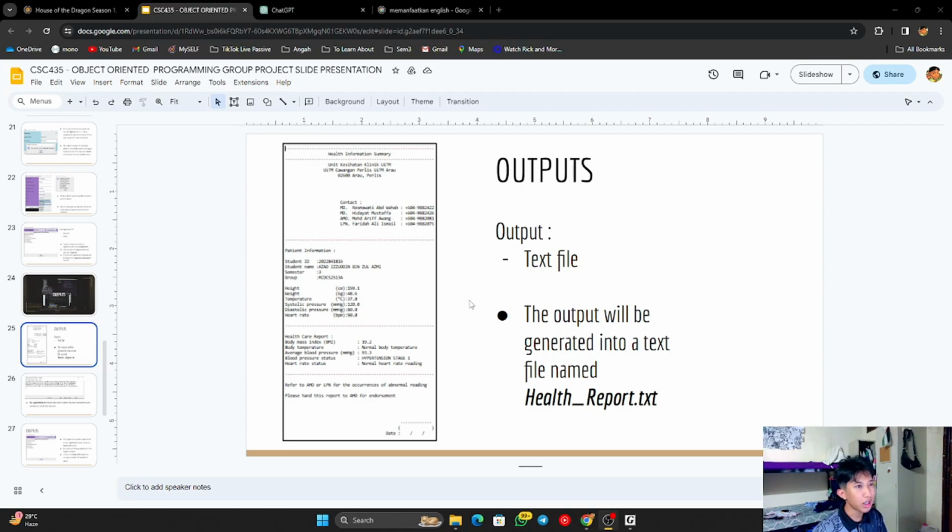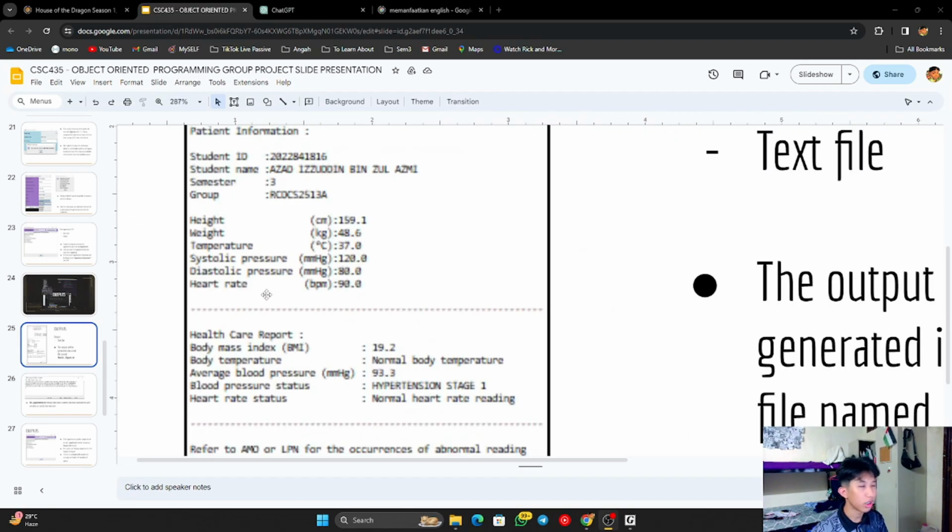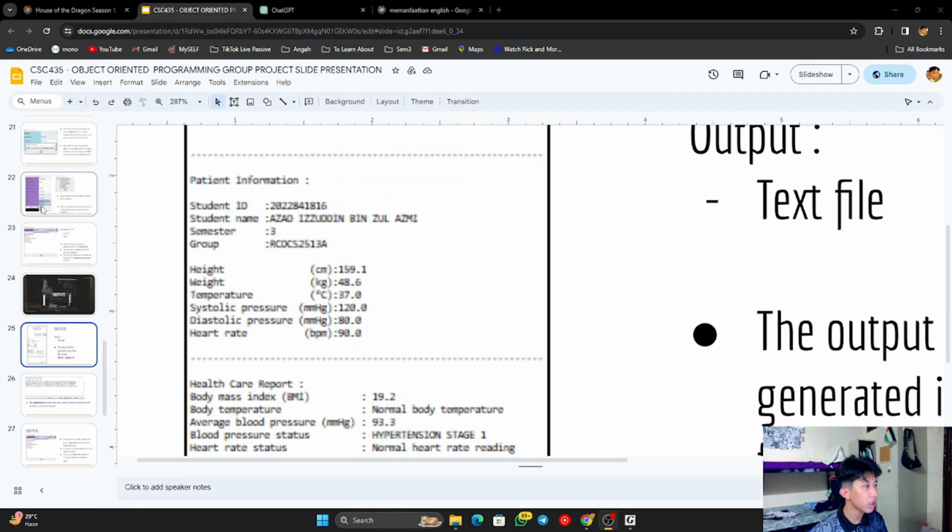But actually there is slightly a catch that we put into our program, which is that we try to implement object oriented programming, which involves the creation of an object, the instantiation of an object within the class. As you can see here, in the patient information, the object has student ID, student name, semester, group.